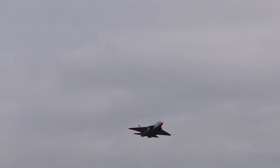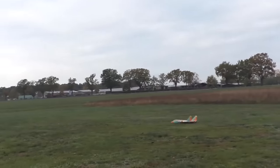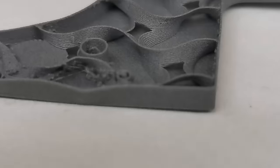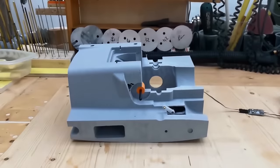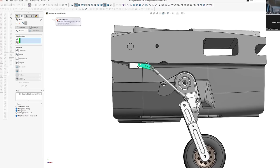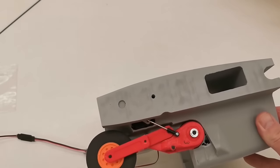Even if the handstart works super easy with the JRM-01, we thought a landing gear would also be cool, so we designed one and added some nice surface details as well. These are the parts for the first retractable landing gear. First test of the new landing gear. Mechanism saved. This is in one line. Just 8 milliamps, so nothing. It's again in one line and neat.